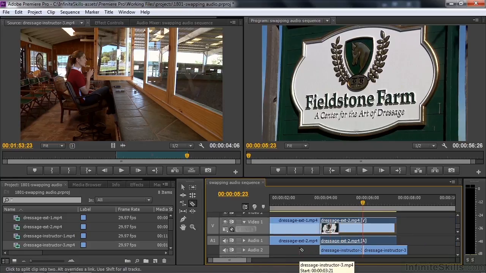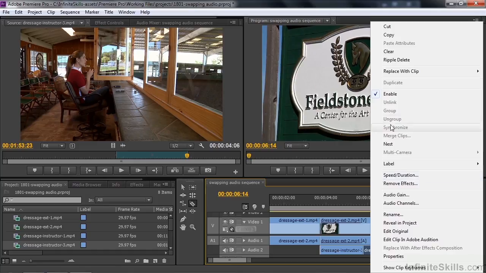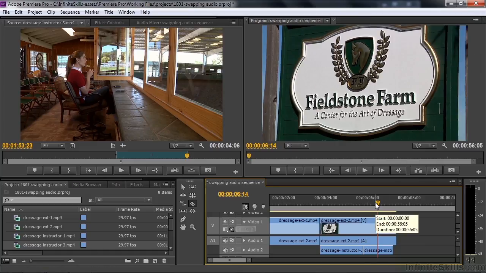Expand my view a bit. Go forward a bit. Good for you. Just when she says good. Good. Right there. Cut it again. Right click on this little guy and go ripple delete. Now let's see what we got. Good for you. There we go. We'll just let it go at that.